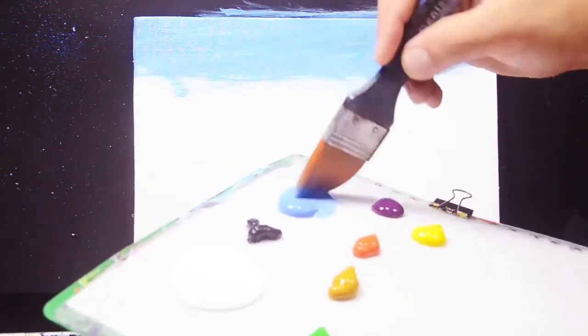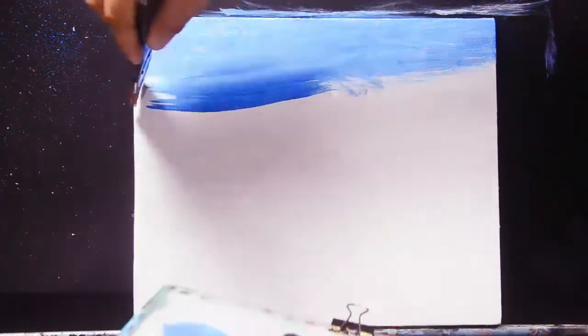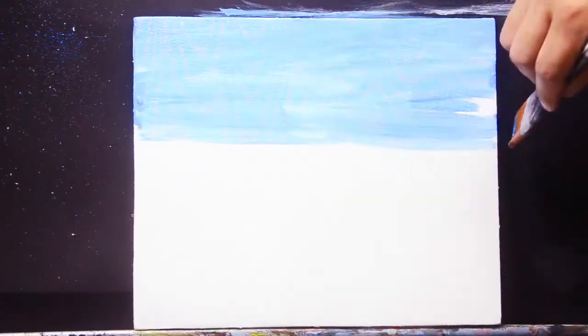Then after that, I'm going to add water to my cobalt blue and just paint directly here. This is for my sky, or the base color of my sky on this area.